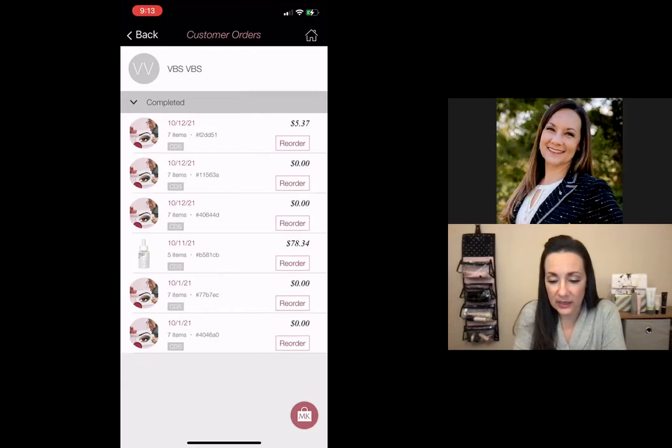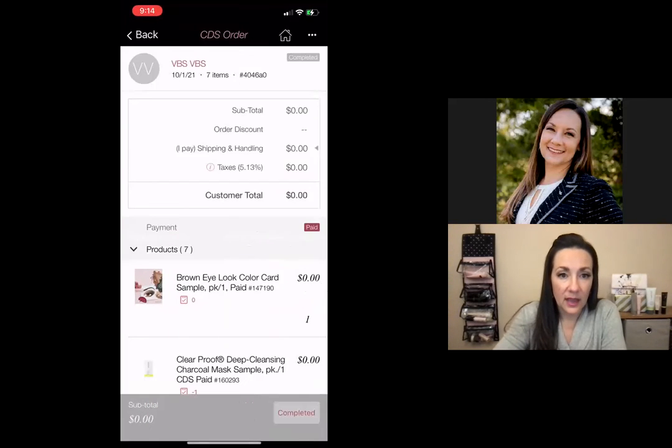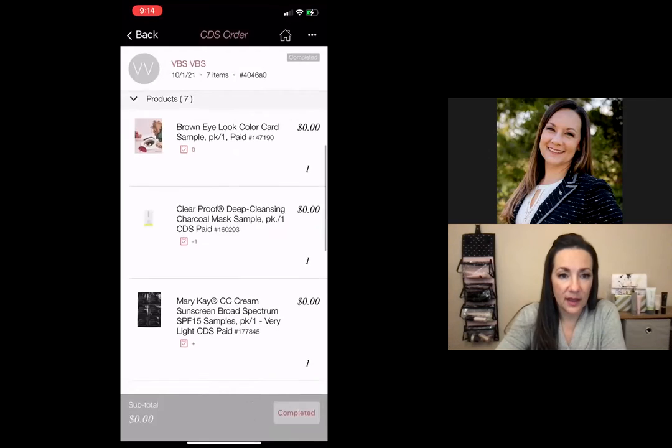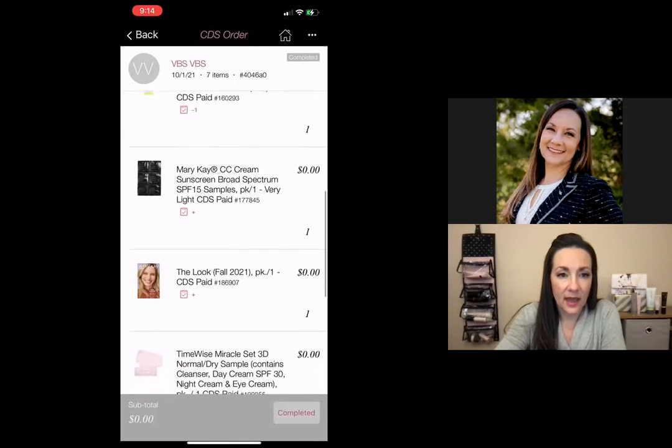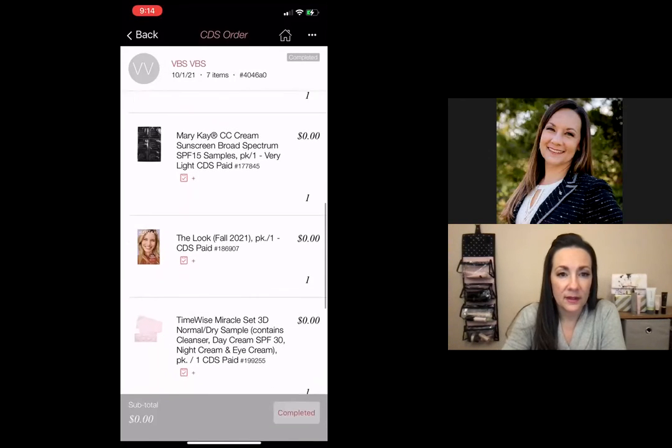Jenny has normal dry skin, and I am going to send her a light to medium. I know that the very first one that I created on October 1st was for a normal dry skinned person. If I click on that one and scroll down, I can see that the Time Wise Miracle set is normal dry.